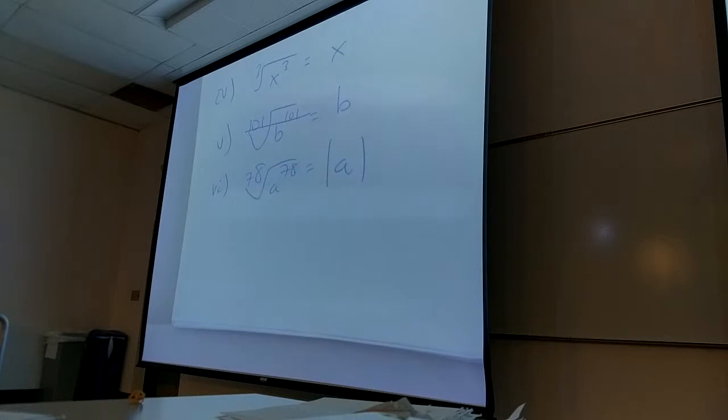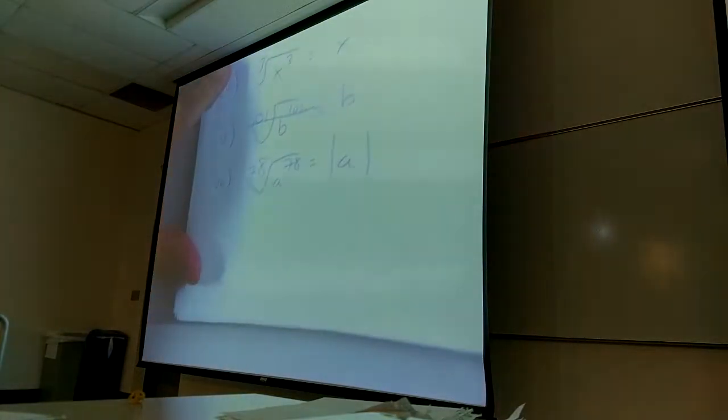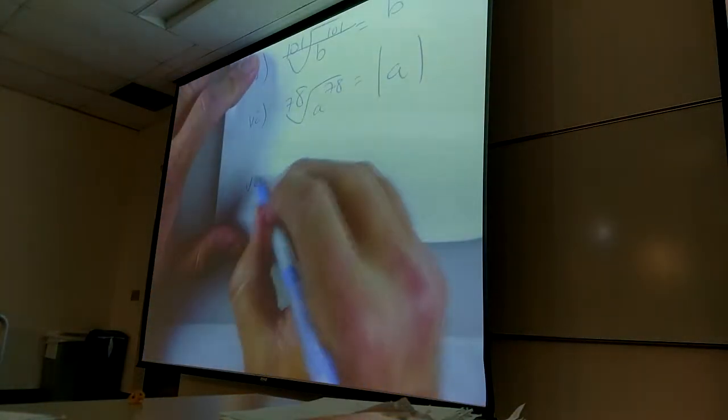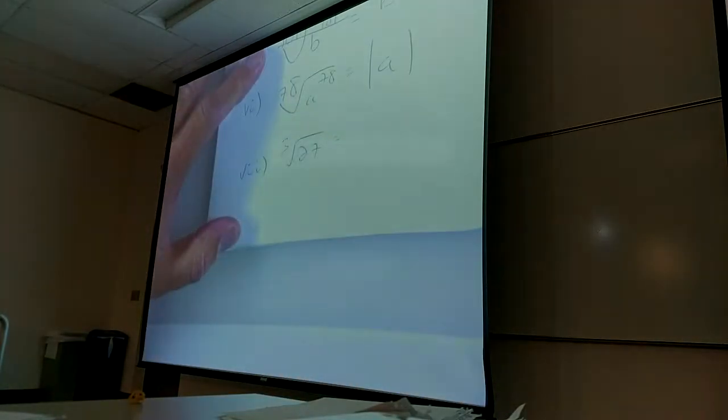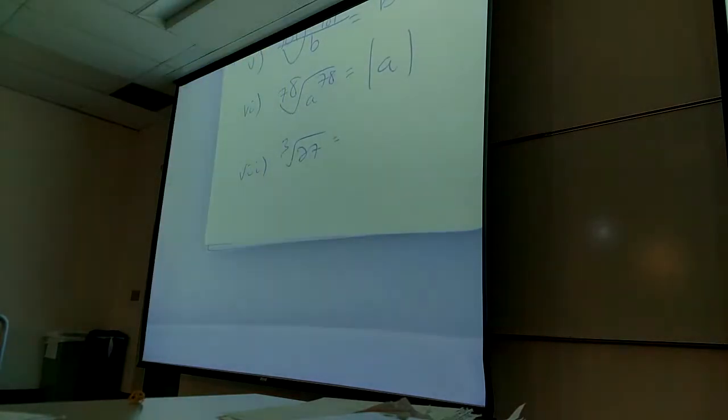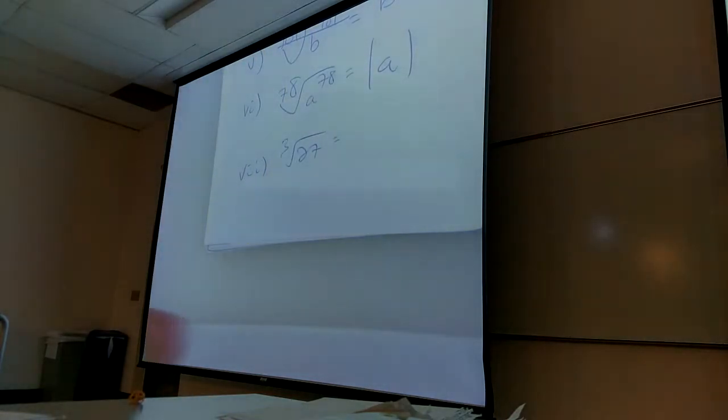But if you had an odd exponent, wouldn't you want the absolute value? But it would be wrong. So let's do an actual concrete number inside. What's the cube root of 27? 3. Why? Because 27 broken up into 3 parts is 3s, right? So see how this is very related to the first step of the cubes. A cube root wants to break it into 3 parts and take one of them.